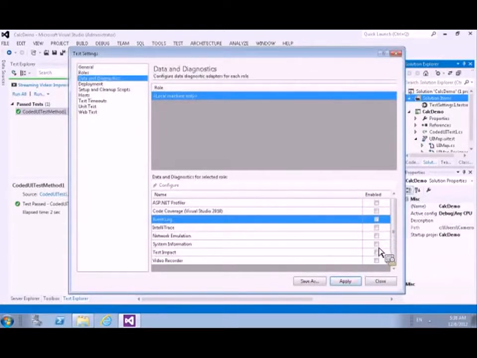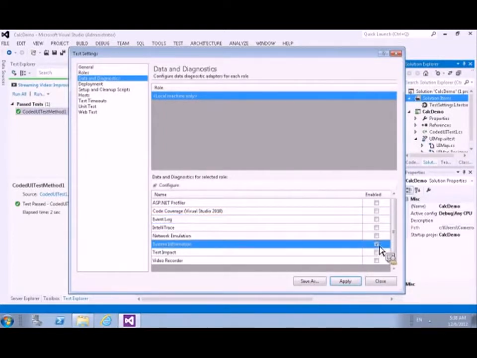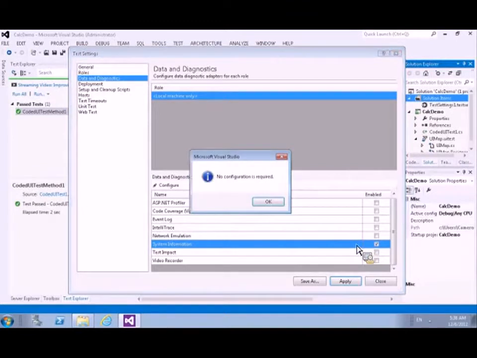We untick it. System information is very useful, particularly if we're running our tests on multiple different computers. We might like to make sure that our application works properly on Windows 8, on Windows 7, on Windows XP, and more. But when we give the code to our developer and say, it doesn't work, here's the evidence, and they come back with the classical line, but it works on my computer, you can say, is your computer the same as the one which has this system information?